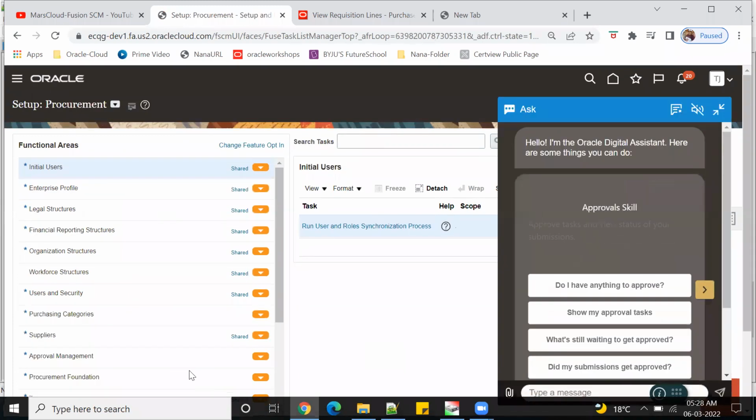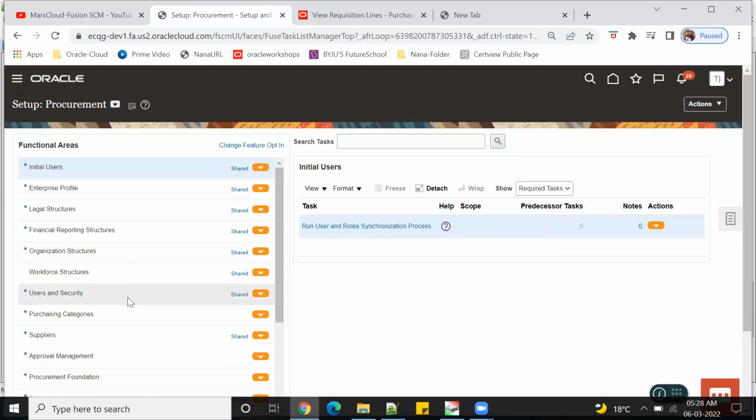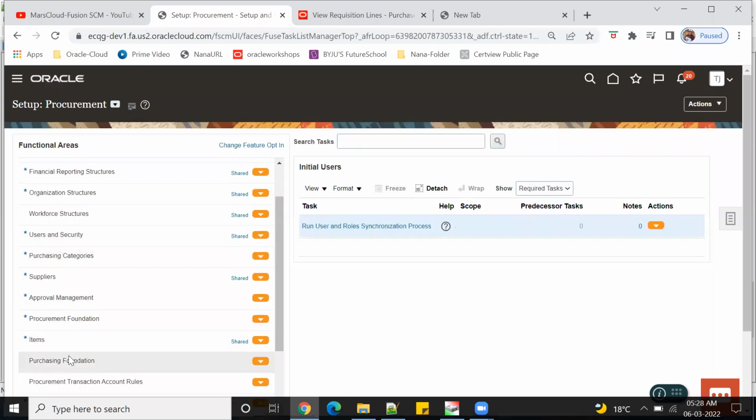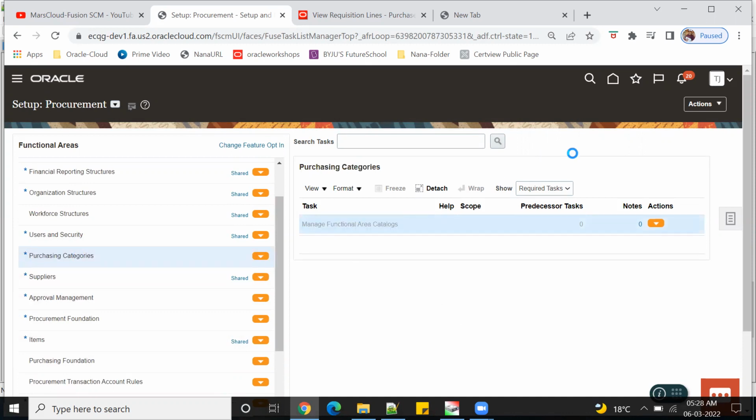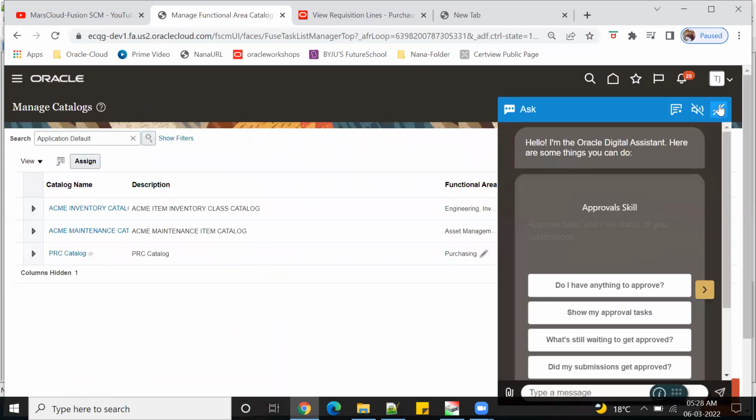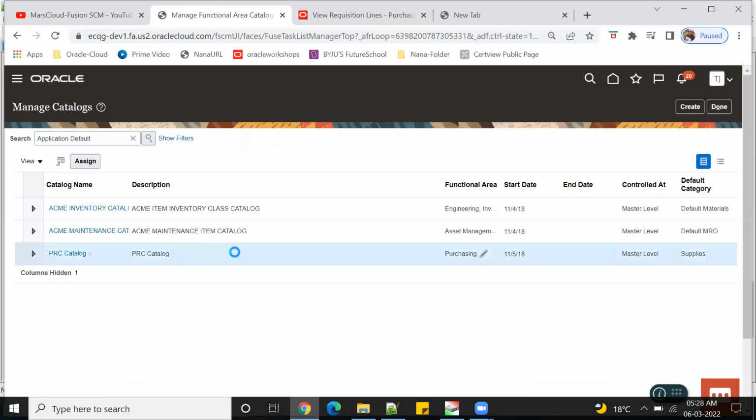So go to procurement. This is making noise, man. Here we have purchasing categories, Manage Functional Area Catalog. I'm using the PRC catalog for purchasing.